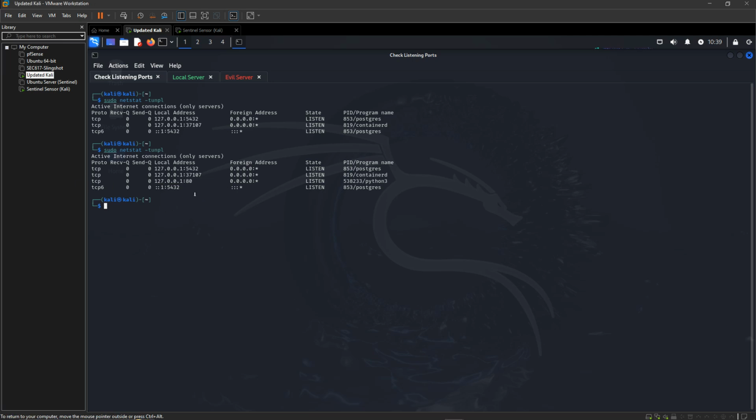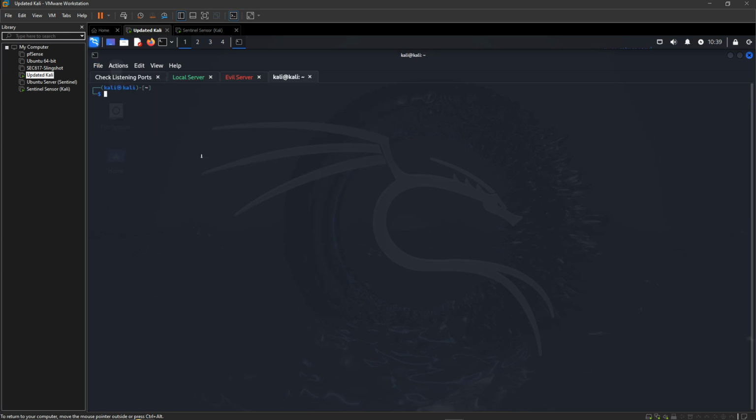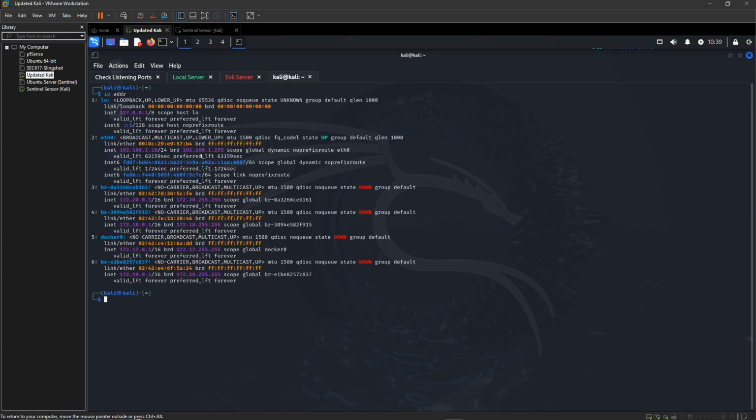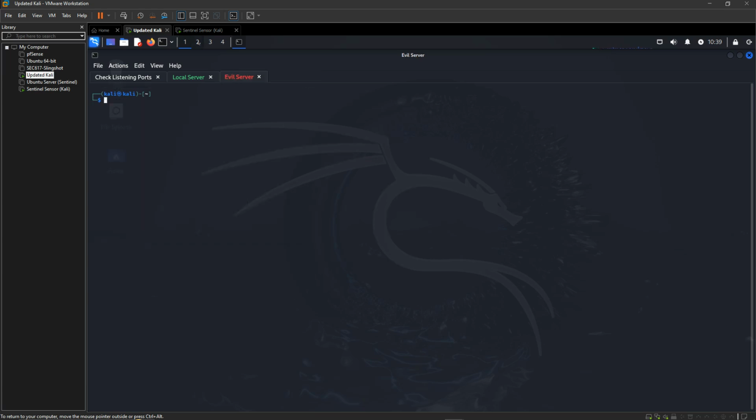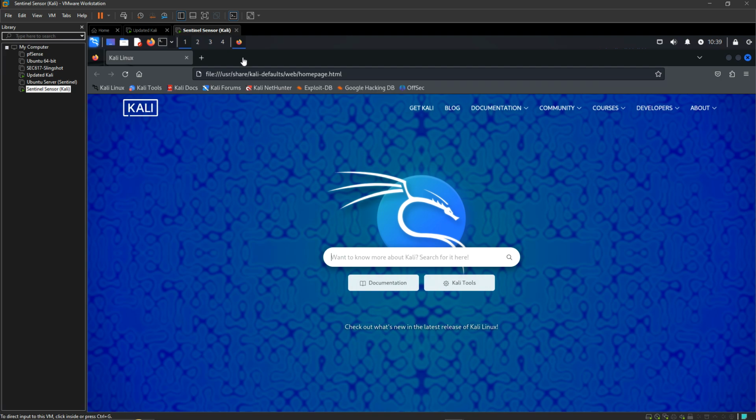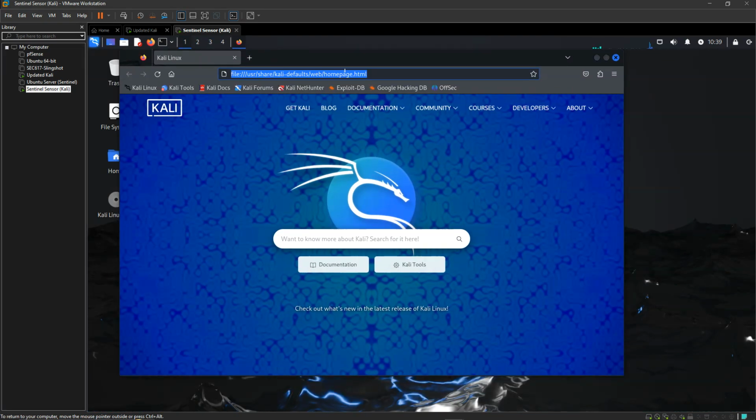So from an attacker standpoint, if I'm on this box and I see this, I know that Python's running a web server, but it's listening on local, right? So I can't really use that to exfil data necessarily in its current state. So something that I may do, let me just open a new tab here. We'll do ip addr to get the IP address, which is 192.168.1.18 of this machine. On our attacker machine, we're just using our Sentinel sensor that we were using in a previous video, but whatever VM you have.